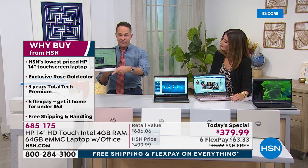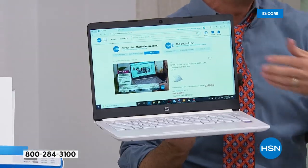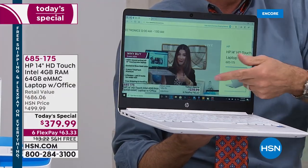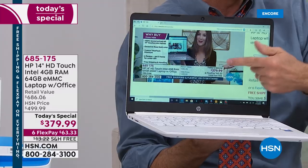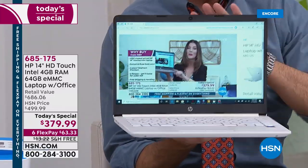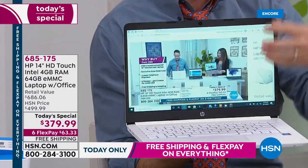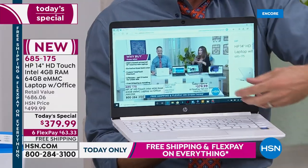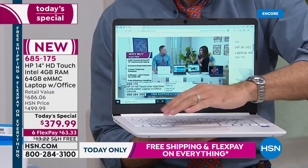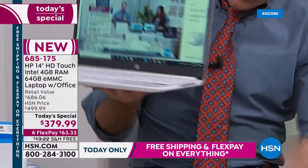So here's the tour. The 14-inch size is fantastic and on-the-go. You have enough room to see everything, but you also have the incredible comfort of a computer that isn't heavy and has a long battery life. This has solid-state memory, which means, look, I'm going to close the computer and reopen it. It doesn't have a slow hard disk drive in it where it has to physically move anything in terms of its components to get the computer thinking. So it's really, really fast, right?